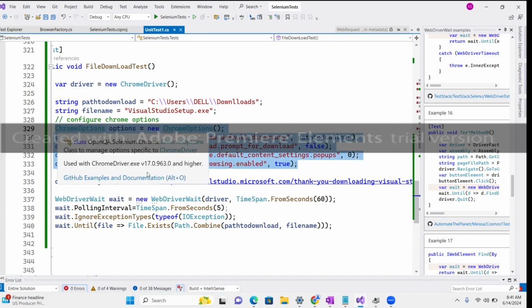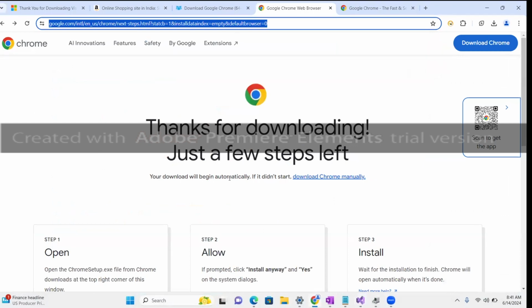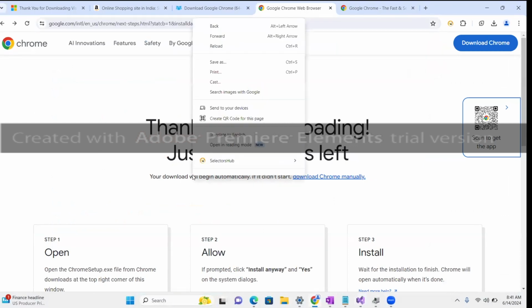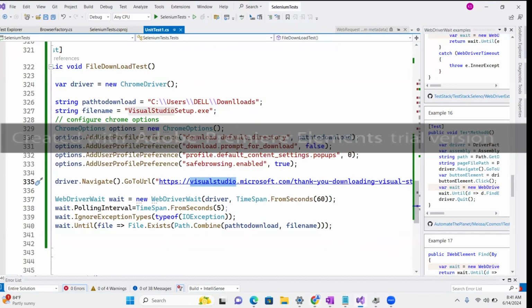After that, provide the link, or you just need to go to that particular browser, and there is a download button. Find that element for the download button and click on that element. Automatically your download process will start. After clicking, the download process will start. It is very easy, right? There would be a button, click on the download button, and the download will start. That is one thing.